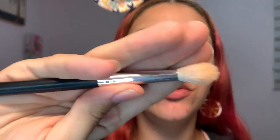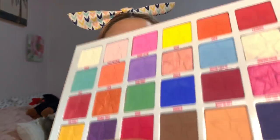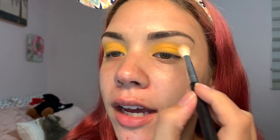Then I'm just going to take a Morphe fluffy brush. I don't know the name, it doesn't have a name. I bought it in a pack of 25. So this one. And I'm just going to take Cone right here, this color, and just blend out the edges, because again, it's like my skin tone kind of shade. So just to blend it out, even though it doesn't need that much blending anyways.